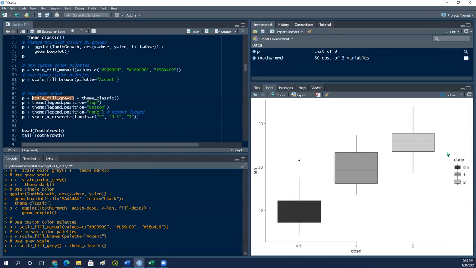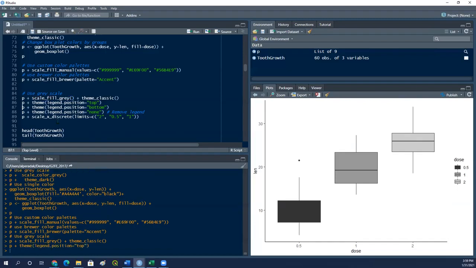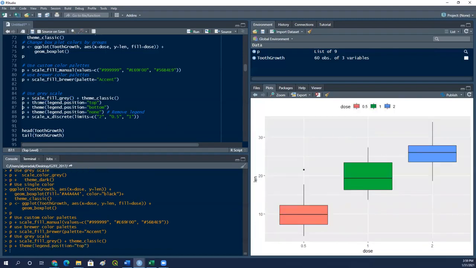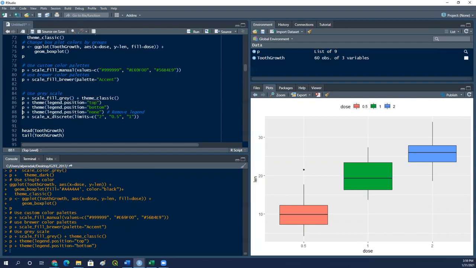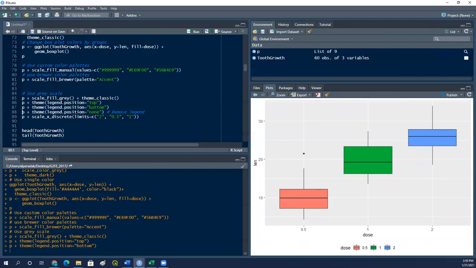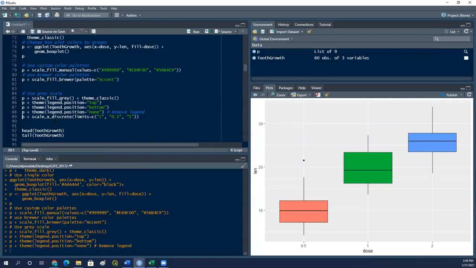And then this is the position of the legend on the right side. If you would like to put that on the top, just write theme legend position equals top. If you would like to put it at the bottom, this is what you need to write: bottom. Or if you would like to remove it, you can remove it.